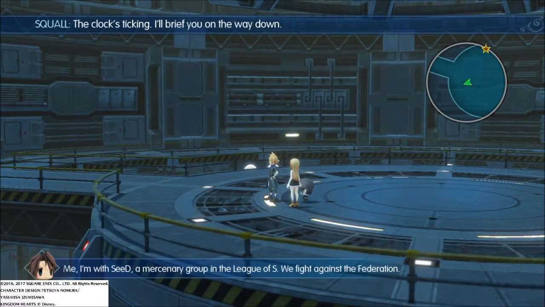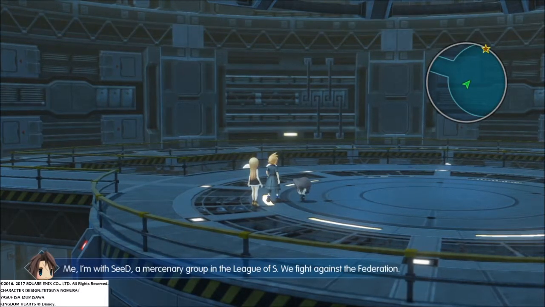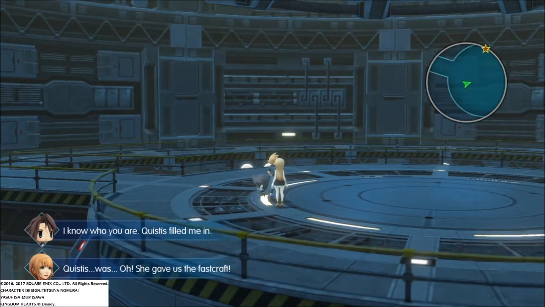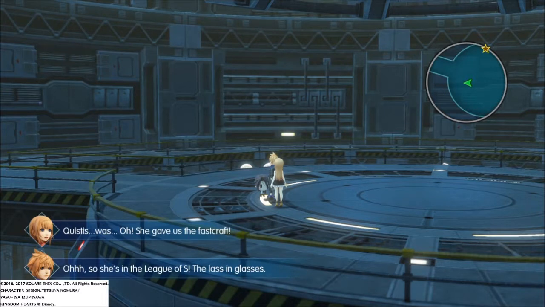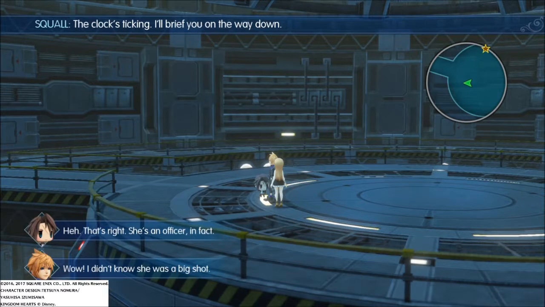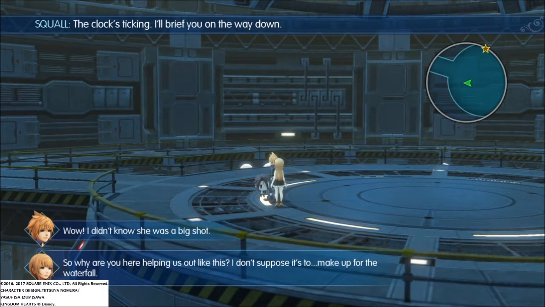Me? I'm with SeeD, a mercenary group in the League of S. We fight against the Federation. I know who you are. Quistis filled me in. Quistis was... Oh! She gave us the Fastcraft! Oh! So she's in the League of S! The Lassen Glasses! That's right. She's an officer, in fact. Wow! I didn't know she was a big shot. So why are you here helping us out like this? Well, she was his instructor.